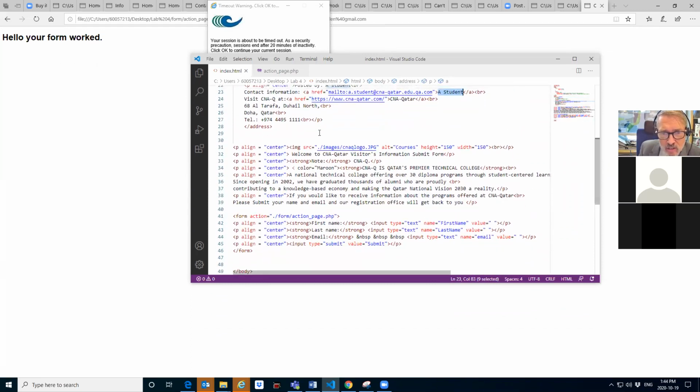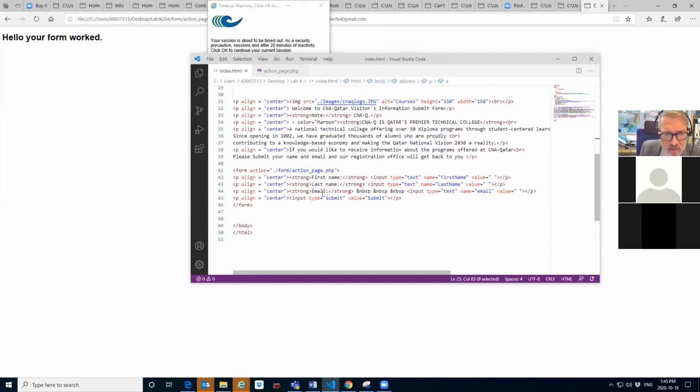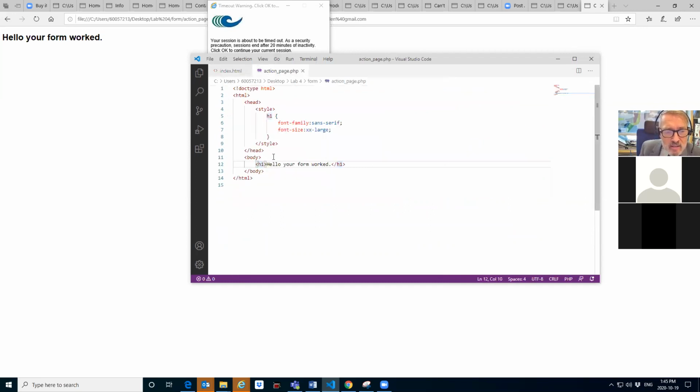And then you'll have to make sure that you've got images in the right folder and that you link to it. Make sure that you've got a file called action page.php, that you know where it is, and that in the form tag you actually point to it. That document is pretty small. All it has to say is hello, or something, just so that you know that it worked. All right, so that is the exercise.